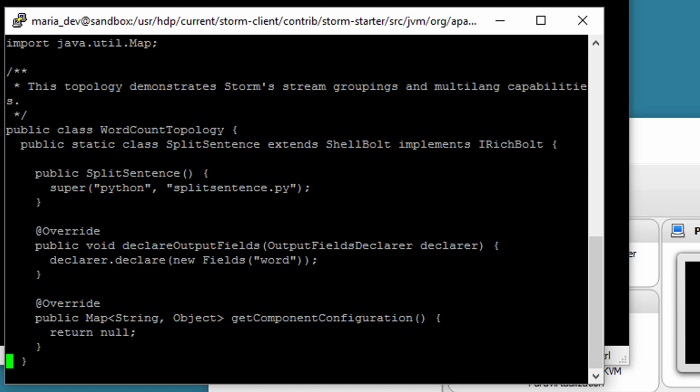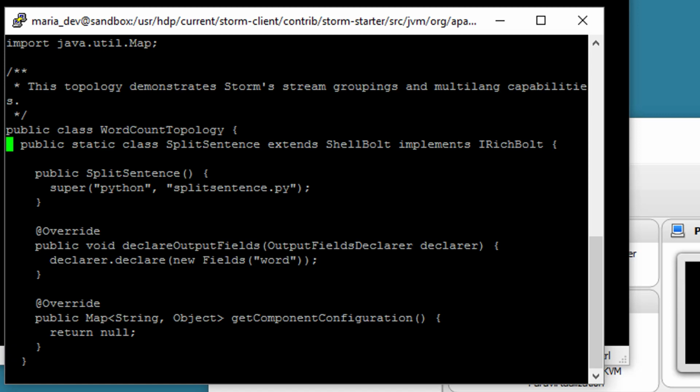That's not a bad thing. I mean, a JVM-based language is always a good choice in production because that's going to give you the best performance, unless you're going to be writing in C or something like that. But this is actually an example that has some Python integration. It's the only example I know of that does. So let's take a look at what's going on here.